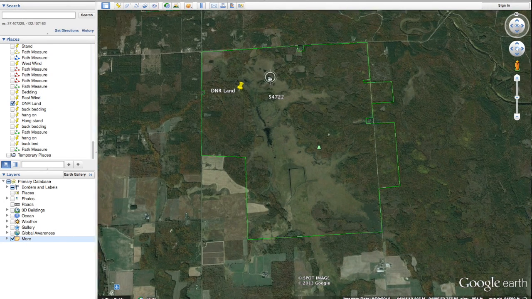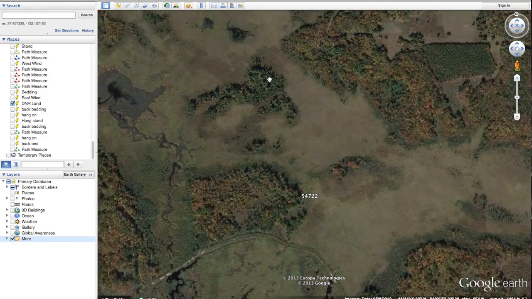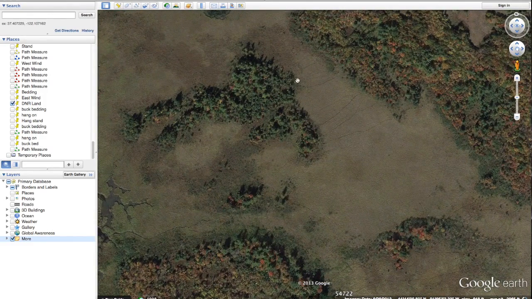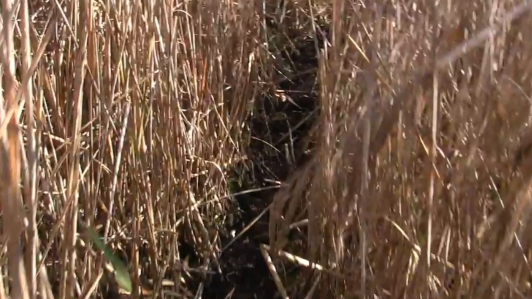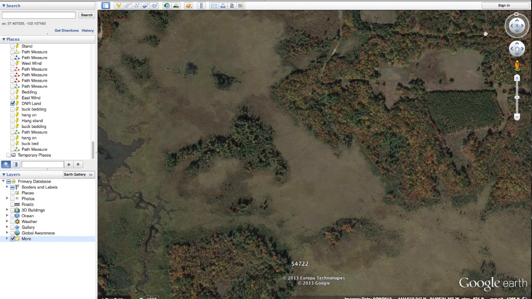Let's go ahead and zoom in on this island and see what we got. Alright, you can see those deer trails again, zigzagging back and forth. You could see them in those other videos I made for Bing Maps and DNR managed lands. I'll put a link up here in the corner for you guys to click and watch those videos so you can see all the interesting stuff you can do with those two websites as well.